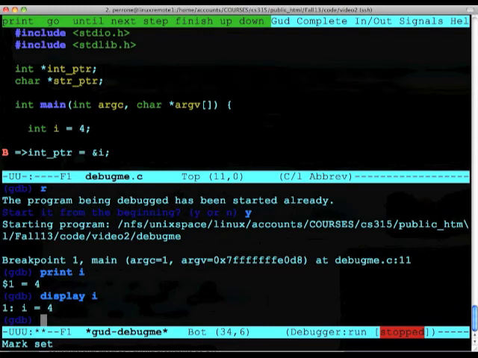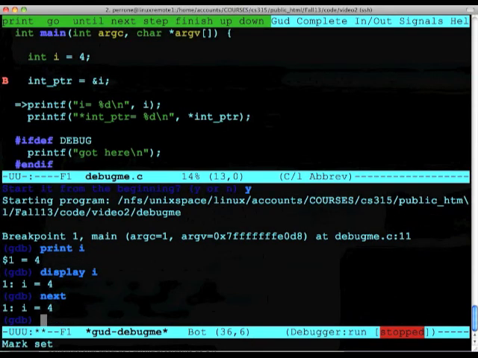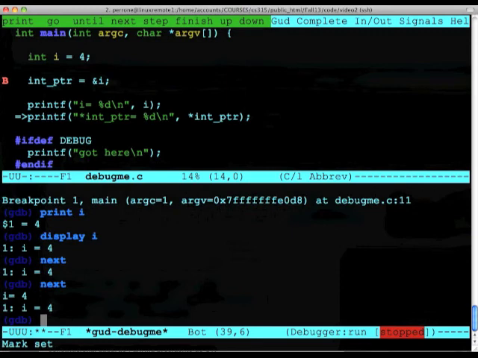For instance, instead of just running my program to completion, which I could do with continue, and instead of typing the whole thing, you could just press c and then hit return. I will execute my program just to the next line, and I can do this with next. As you can see, the arrow moved down by exactly one line in my C source code. And if I want to repeat that, I can type next again and go to the next line.